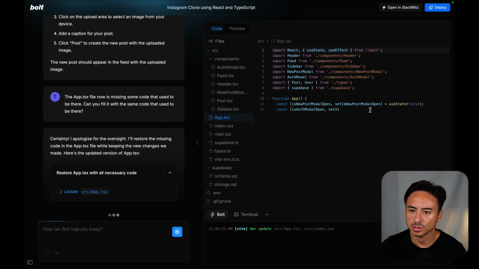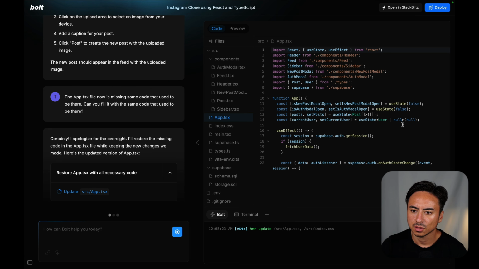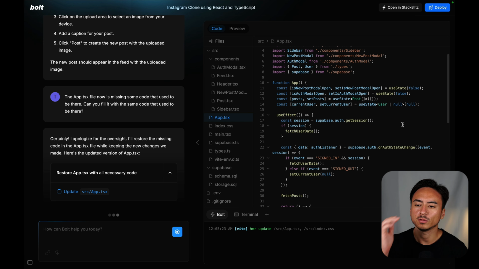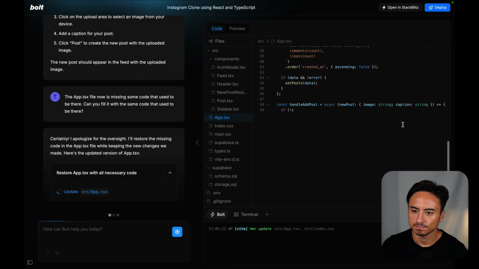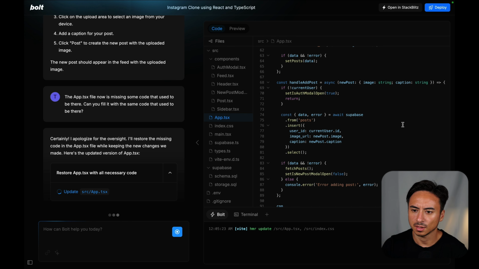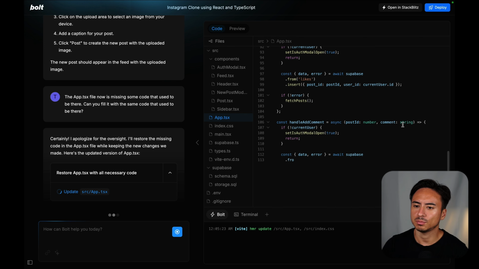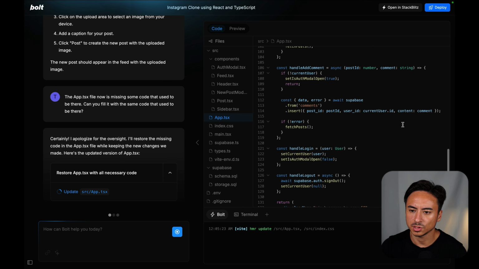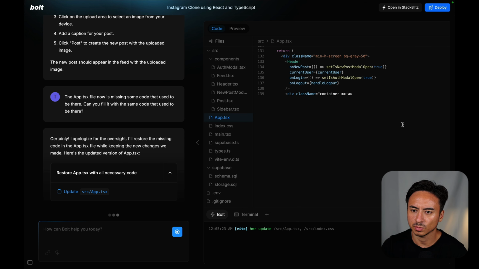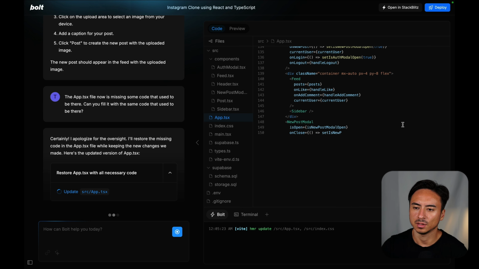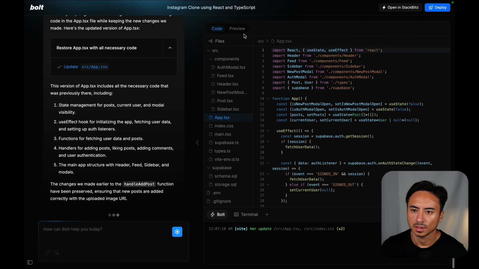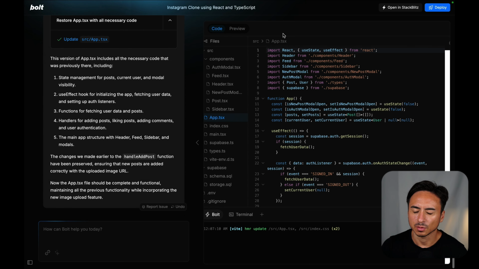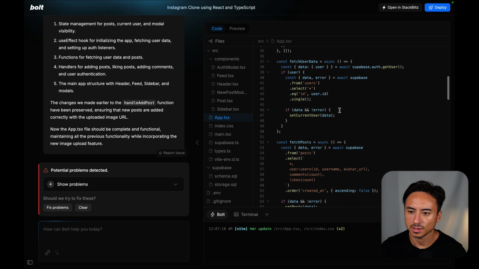Okay, so now it's going. Hopefully it can complete the entire app.tsx file. Okay, maybe this was a good idea. Maybe it is working out. But at some point, you'll run into a token limit, right? And that's when you have to kind of work around this limit that exists right now.